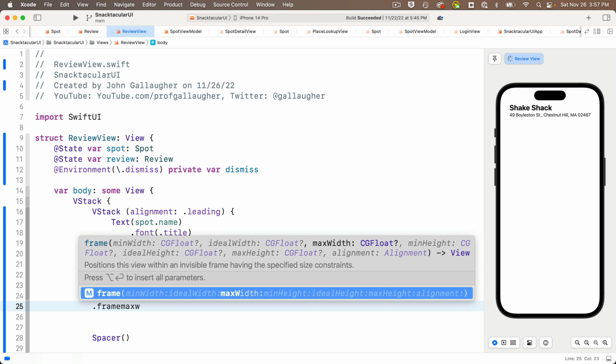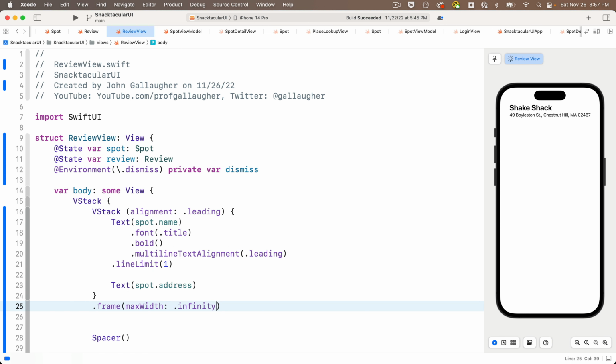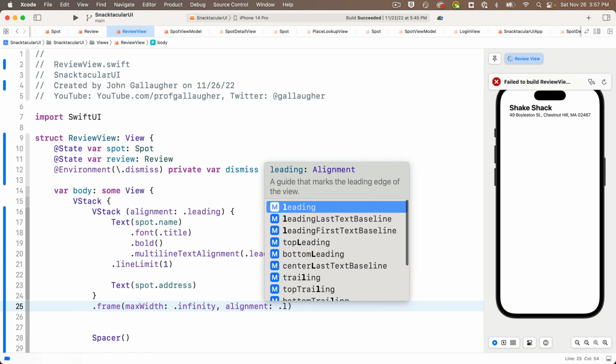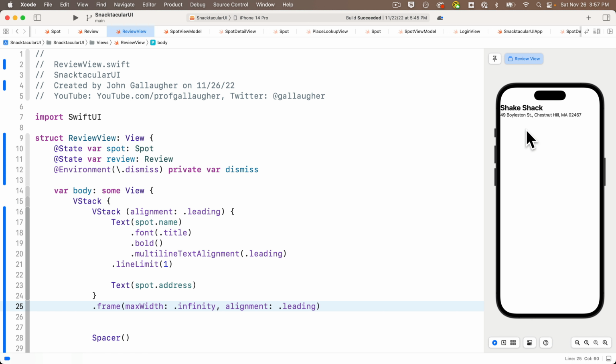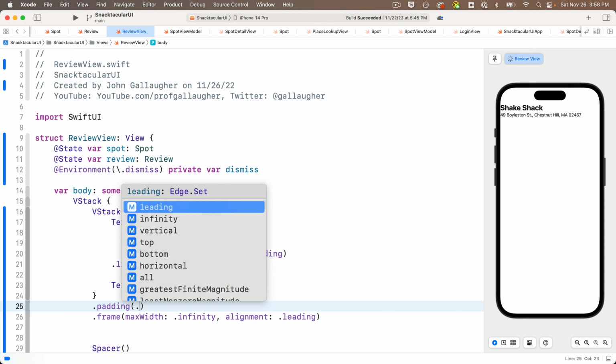That's what we want. We see that highlights the maxWidth parameter. We want that to be passed in. And we're going to pass in as the maxWidth parameter .infinity. And after that, we'll say comma and alignment: .leading. And whoa, everything is pushed flush left. In fact, too far left. I want to add some padding. So just above the frame, I'll say .padding passing in .horizontal.